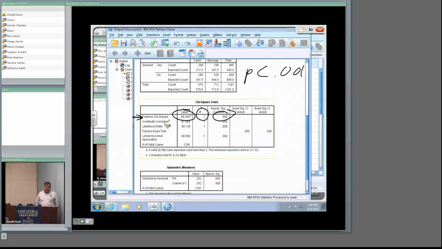So since this is significant, and you've only got two categories or two groups, you're housed either here or there, then if it's a significant difference like it is here, the significance is going to be between the only two groups that you have. Kind of like if you were doing an ANOVA between just two groups, males and females. If you get significance, it's going to be between males and females. If you've got two groups, you don't have to do the follow-up. So, bottom line here is that yes, if you were housed in the cabin area, you had a significantly greater chance of surviving than if you were housed in the steerage area.